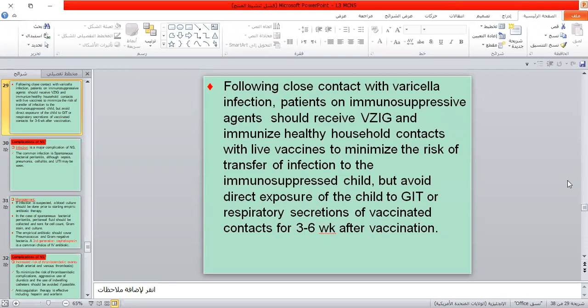هاي نقطة كلش مهمة. عندي واحد بالبيت نفروتيك سندروم عليه كورتيكوستيرويد ثيرابي وانا طلعت وصار عندي كونتاكت ويا واحد بيشنت عنده varicella zoster انفكشن. لازم شو اسوي؟ البيشنت مالتي بالنفروتيك سندروم اعطيه اي في immunoglobulin varicella zoster. والكونتاكت الموجودين بالبيت لازم القحهم باللايف فيروس اوف ذا varicella zoster. وبنفس الوقت اللي لقحتهم ضد الفاريسيلا زوستر لازم امنع contamination by the respiratory or GI tract secretion ما يوصل للبيشنت بالنفروتيك سيندروم. هاي النقطة جدا مهمة ومهمة.